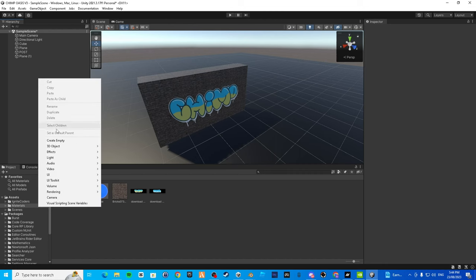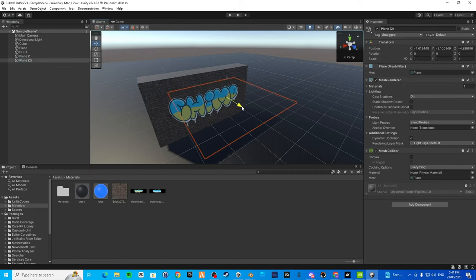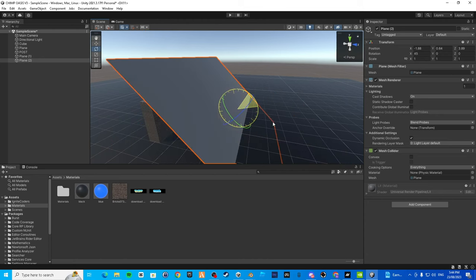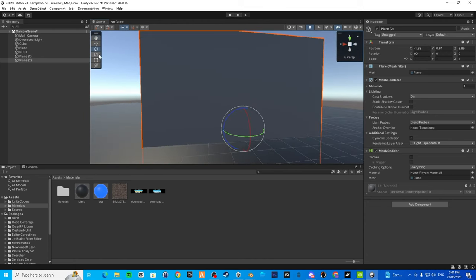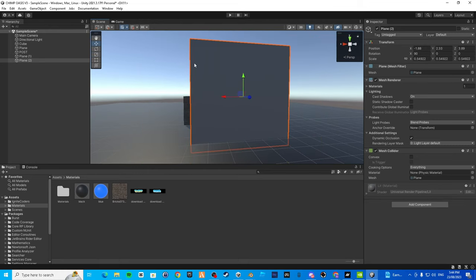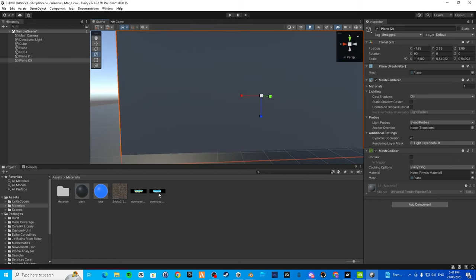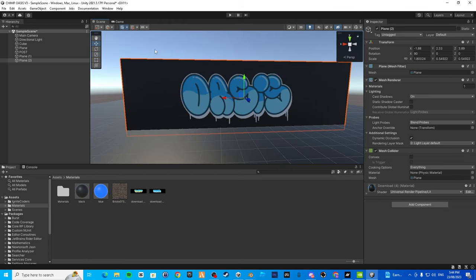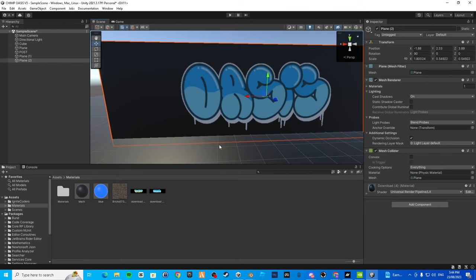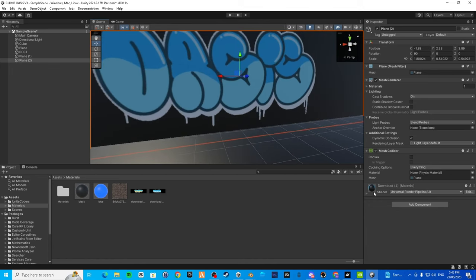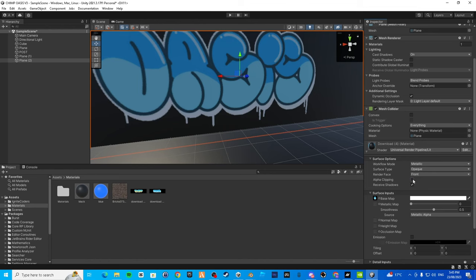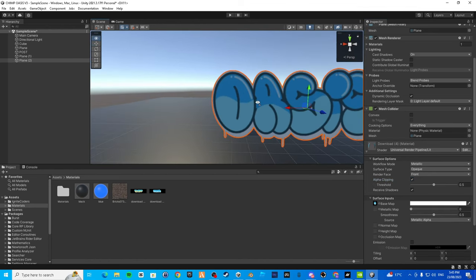Once it's in your Unity, go to your hierarchy, then 3D objects, plane. So just get a plane in here, and then rotate it so it's straight, scale it down a little bit, and move it up. Something like this, and then drag it on there, and that should be like this. You can just drag it out if it looks a little squished. Then go down right here where it has the material, click on the little arrow here, go down a little bit until you see alpha clipping, click that little box, and then the black should go away.